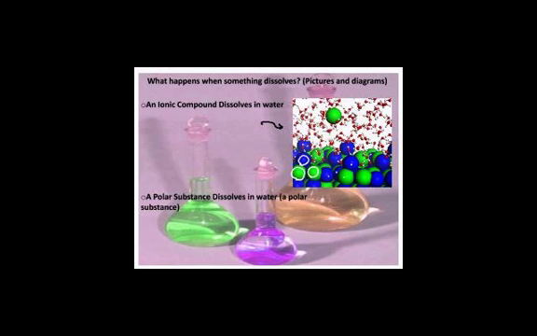What happens, if you can kind of see in the picture above, is that little water molecules surround them. If the ion is negatively charged, the positive portion of the water molecule is going to surround it, meaning the hydrogen part of the water molecule will be attracted to the chloride. And for the sodium, since sodium is positively charged, the negative portion of the water molecule will be attracted to the sodium ion.